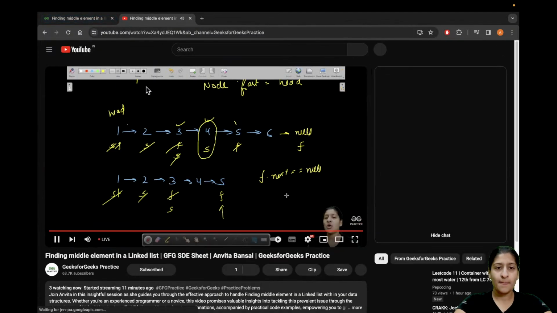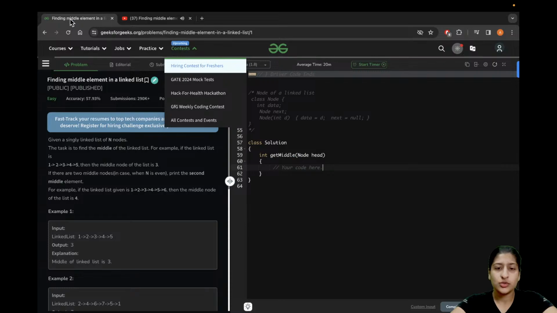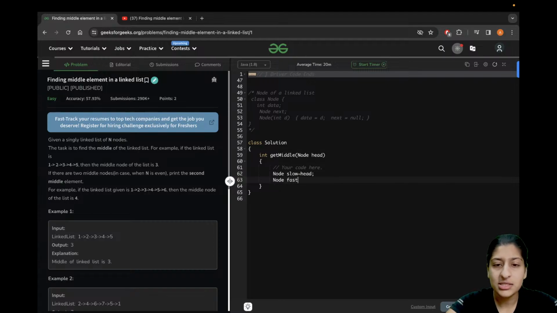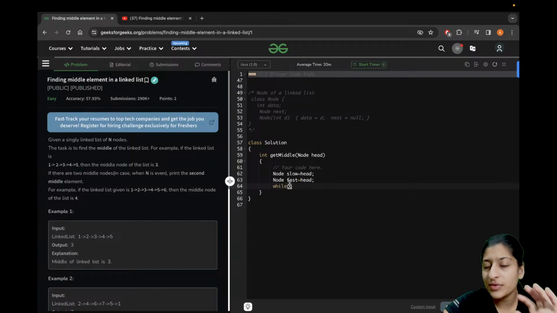Okay, so let's quickly start with the code. Okay, cool. So let's quickly code it. Very basic and simple question. So Node slow, I'm going ahead with the second approach, equal to head, and Node fast pointing to head. Okay, and I am keeping a check in a while loop: if any of these two conditions fail, that is where I know that my slow is present at the right position.